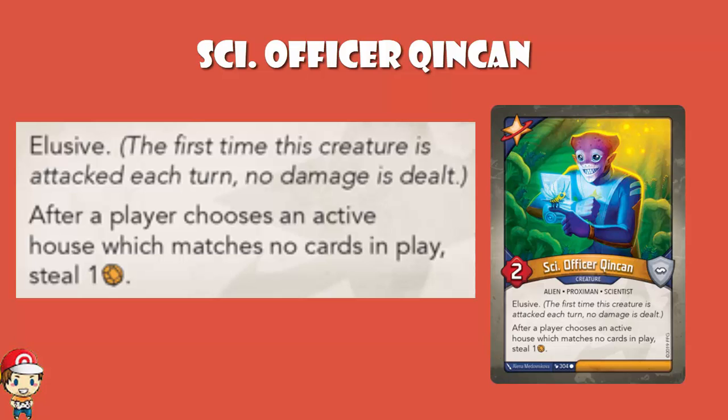After a player chooses an active house which matches no cards in play, steal an amber. Now, for you, it's going to be a weird one, because you're going to be able to make this work, unless you've got all 3 houses of yours represented. You're going to be able to just go, right, let's do this. I've got no Logos on turn. I go Logos. Yay! Steal an amber.